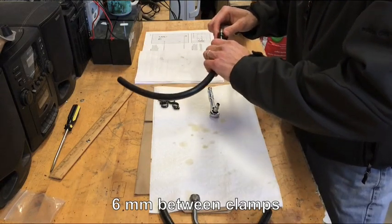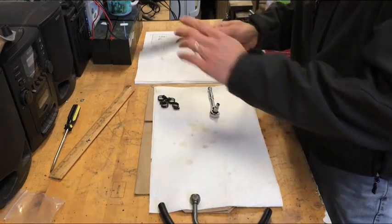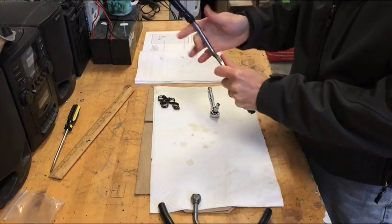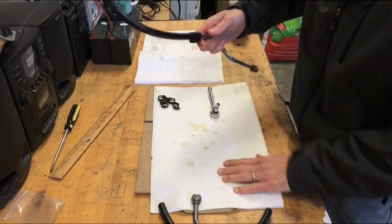6 millimeters is about less than 1/4 inch. So I think that's about right. Looks good. I'm not going to tighten it up all the way right now. I want to be able to twist this a little bit, so when I do get it on the bike, I can move this around just in case I need a little extra flexibility.